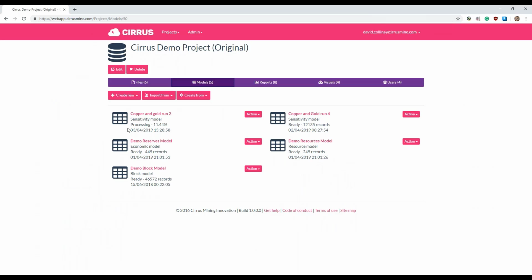So at this point, Avesh, we're already up to 11%. So we've 17% now. So it's starting to wear away. The important thing to mention here actually as well is that this is completely scalable. So at the moment we've got a dozen or so of Microsoft servers working on this. But if you were working with a really large data set, if you had like a 4 GB block model or something like that, we can unleash more server power onto it as well. So you're sort of not restricted by how fast and how much data you can analyze.